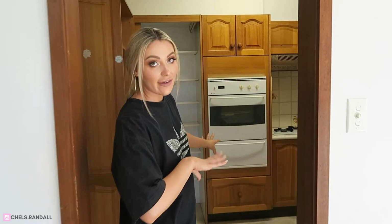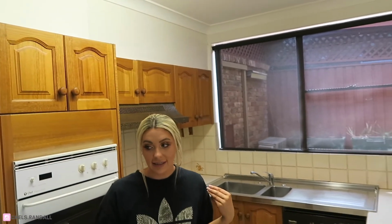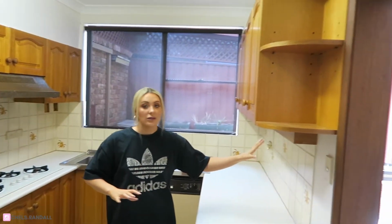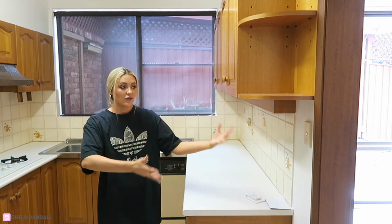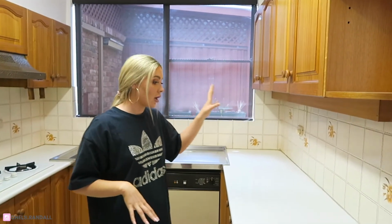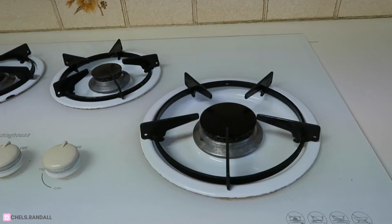So through here we have the kitchen. Our house was actually built in about the 60s, 70s, when it was sort of custom to have the women in the kitchen tucked away. So the kitchen is at the back of the house, it is sort of tucked in. That's why we want to knock out this wall, open her up, because these days people entertain, they are in the kitchen entertaining their guests, and this is kind of where every social gathering ends up being, in the kitchen. So I think once we knock this out, it's going to be much more modern, much more of a flow happening. We're obviously going to get some new appliances as well.